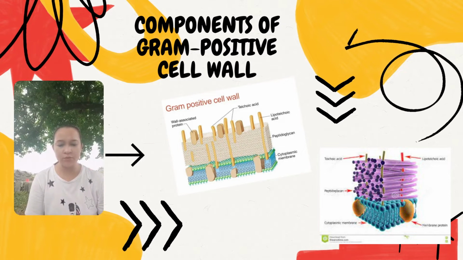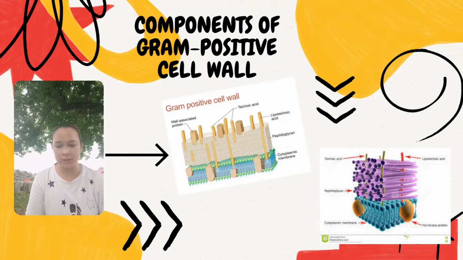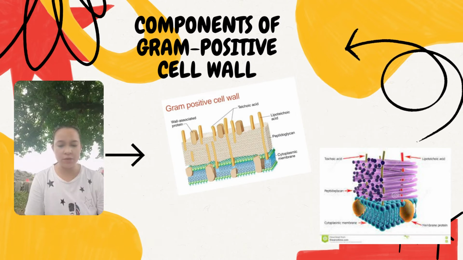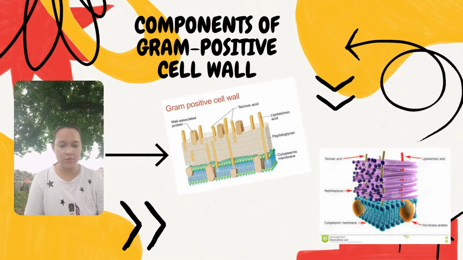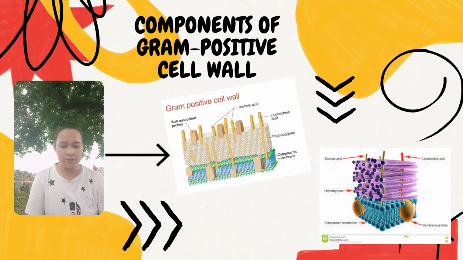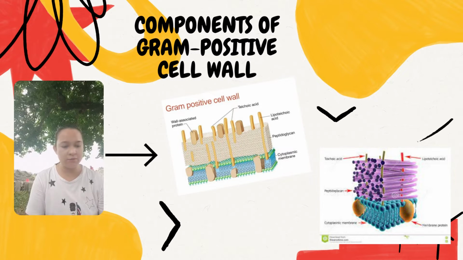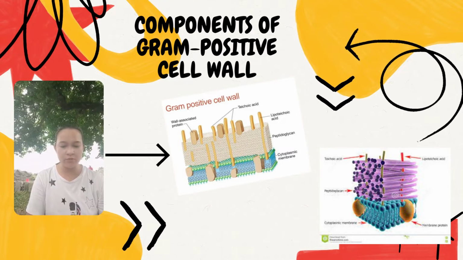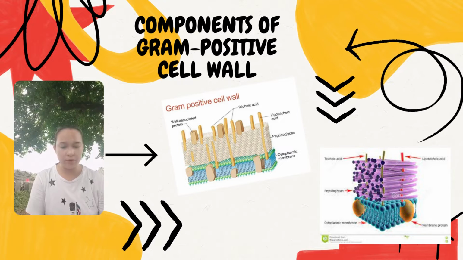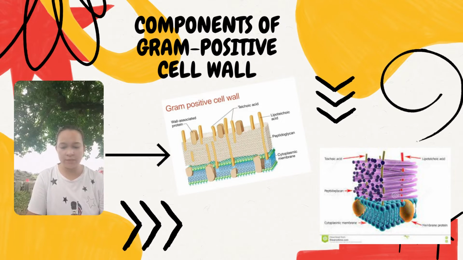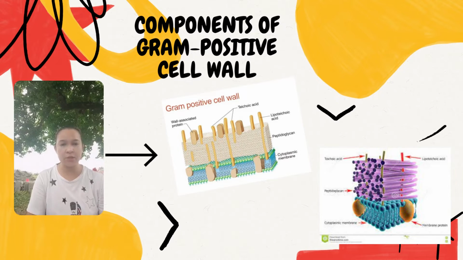Special components of gram-positive cell walls. Number 1 is teichoic acids, which comprise major surface antigens of gram-positive organisms and can elicit an antibody response. In some gram-positive organisms such as Staphylococcus aureus, teichoic acids function for the attachment of the organism to the host cell. These also provide tensile strength to gram-positive bacterial cell walls.